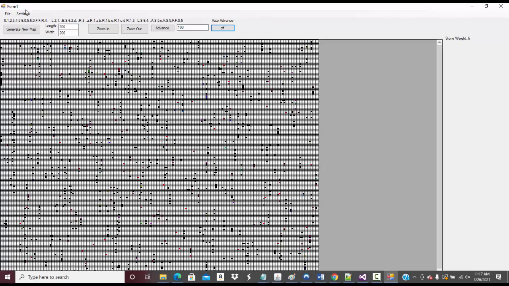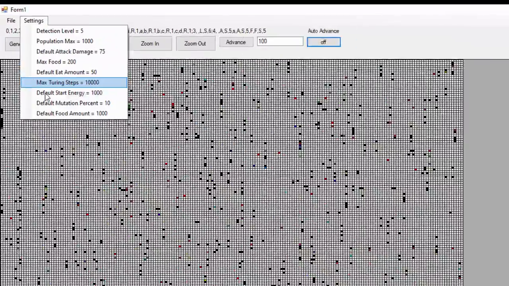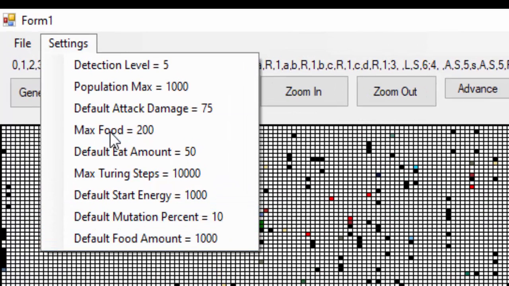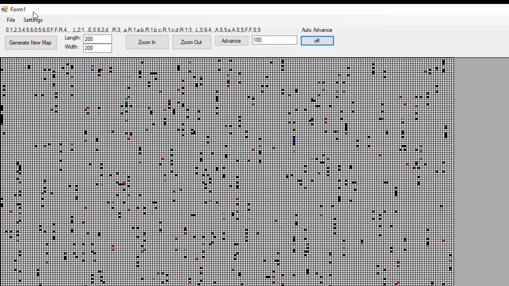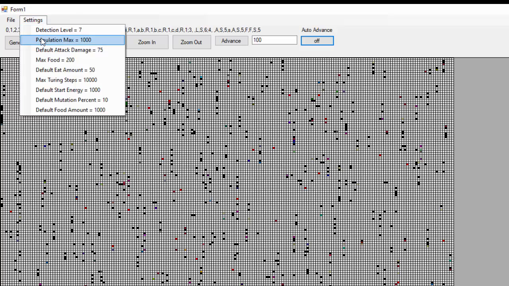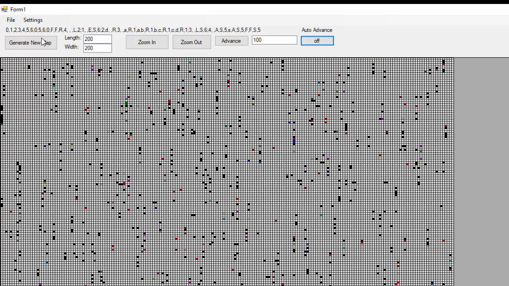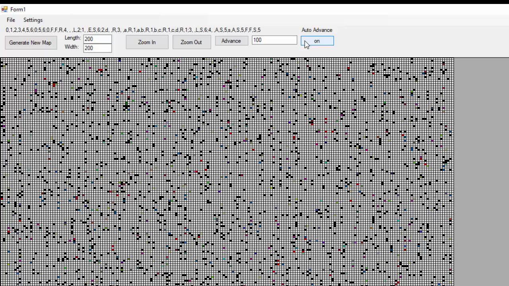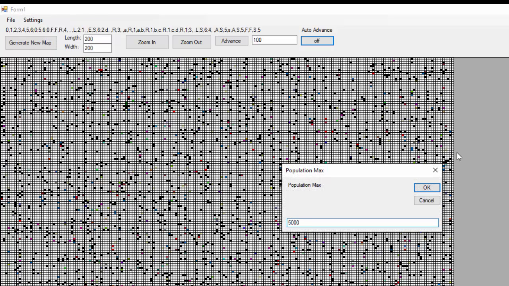I also have the settings option where you can control a lot of the variables in the program. Like the way I have it, they can only see 5 squares ahead. You could change that here. You could put in a value. Put in 7. Now they can see 7 ahead. Or setting a max population. Right now it's 1,000. Well, let's say I made it 3,000. I tried this once. It got really cluttered, but I can try that. Let it run. It gets pretty cluttered, so I kept it at 1,000. I could make it 5,000.